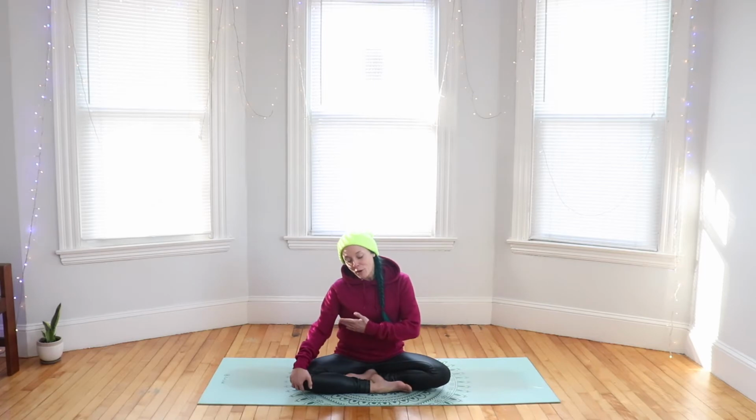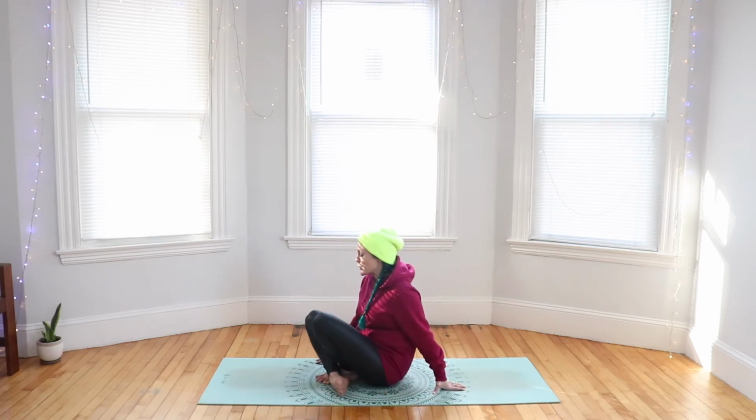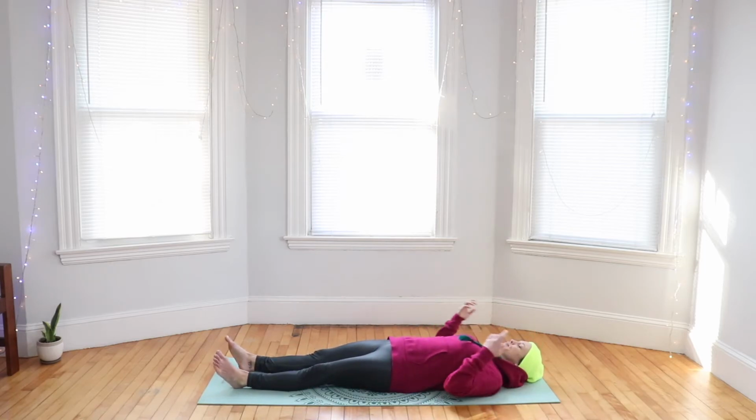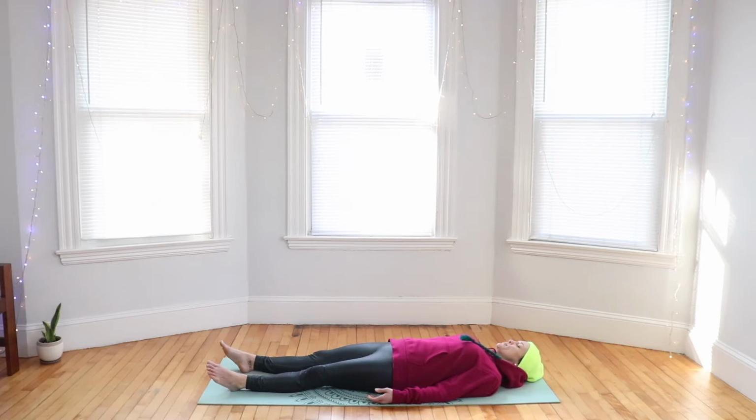Again, you can stay here if this is what your body needs and wants today. If you're ready to move on, the last pose you're coming into is laying down for Shavasana. And again, once you've landed, take a deep breath in. And with a sigh, let it all go.